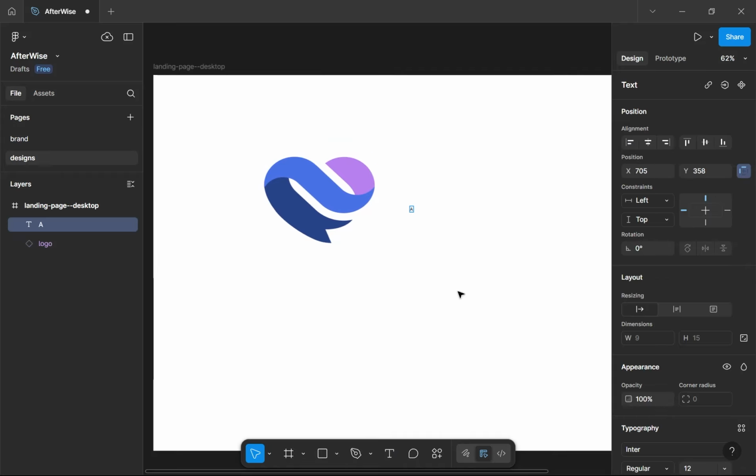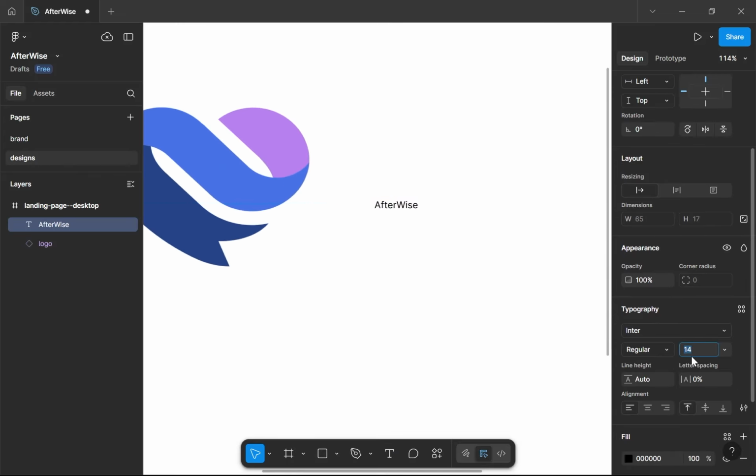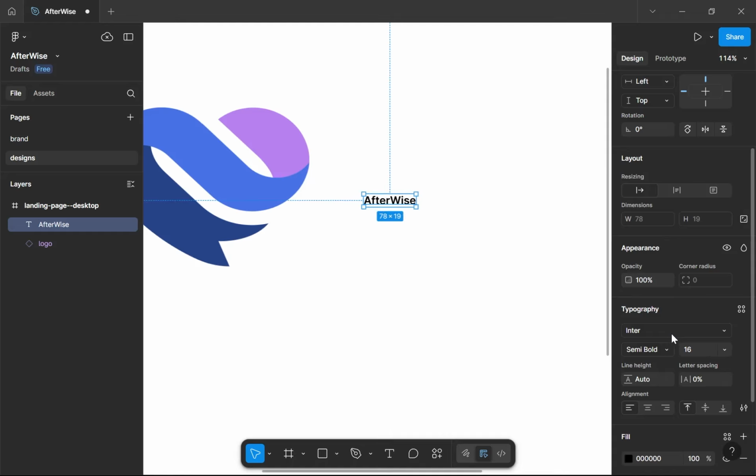The name would be Afterwise, and this would be 16 pixels, semi-bold, and it's going to be Inter. Inter will be the primary font, which we'll be using all throughout the website with some accent fonts. Probably we're going to be using Instrument Serif.